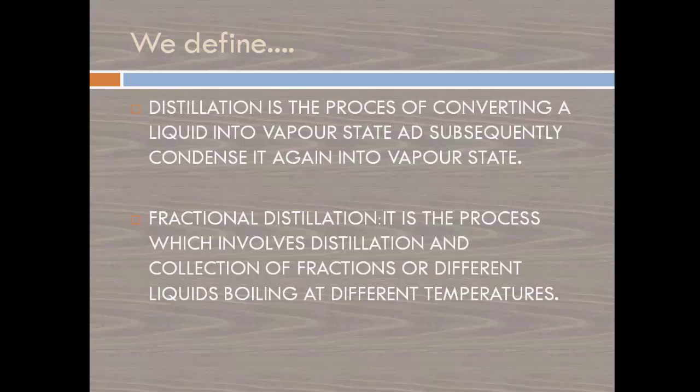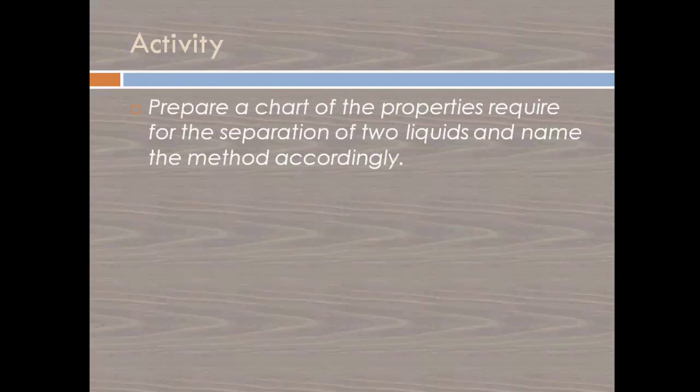So friends, here I end this session. Before ending this whole session, let me give an activity. You have a very simple activity to do: prepare a chart of properties required for the separation of two liquids and name the method accordingly. If you have seen this session very carefully, you can prepare this chart very easily.